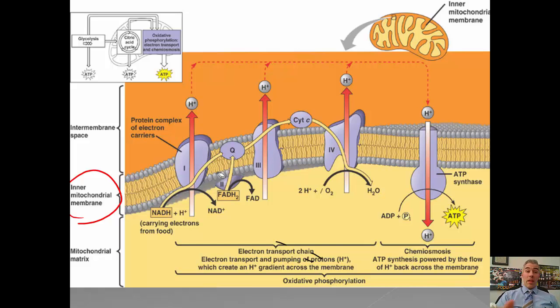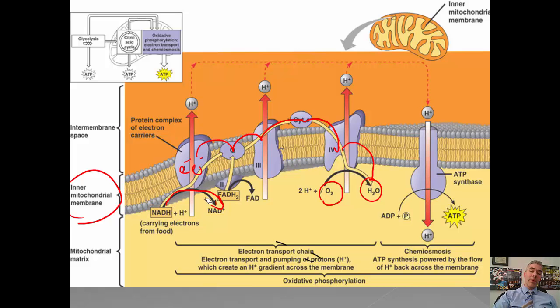So where do the electrons come from? They come from those electron carriers. If we look down here, we have our NADH. Our NADH drops off electrons, and electrons are passed to complex 1. They then go from complex 1 to coenzyme Q, to complex 3, to cytochrome C, eventually to complex 4, with their final resting place being on water. How does it become water? Well, the electrons end up on oxygen. The electrons are passed to the oxygen, hydrogens follow them, and they become molecules of water.